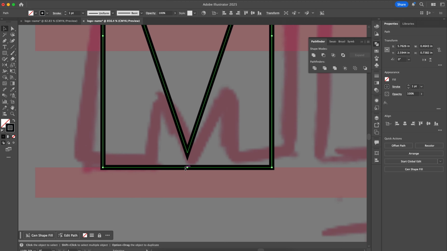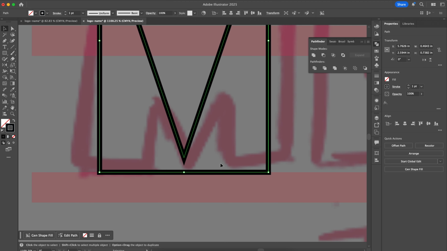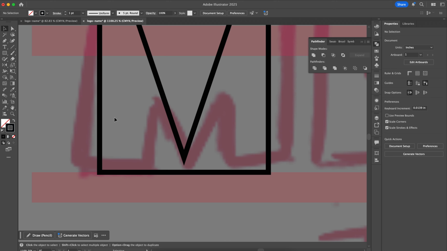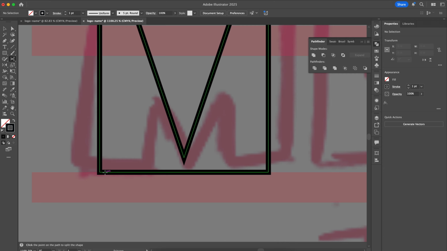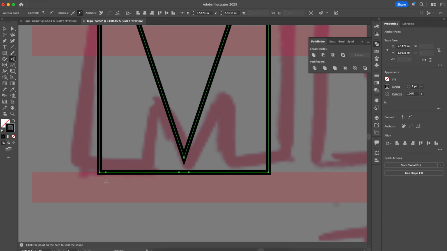So it turns them into a complete shape, but it adds this bottom part. We really don't want that. So to get rid of that, we're going to go to our scissor tool. So eraser is the default, but if you 2-finger click that, there's a scissor tool in there as well. You can also get to that by pressing C on your keyboard. So I want to get rid of the bottom. So I'm going to click here. That's going to slice this piece right here. Then I'm going to click all the way over here. So now, as you can see, if I highlight that, it's a separate piece entirely.